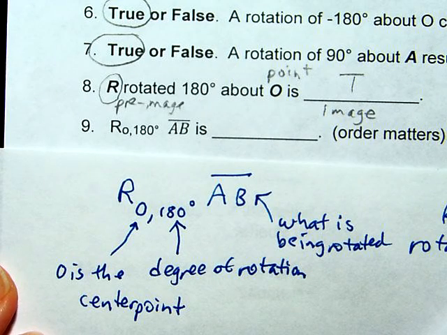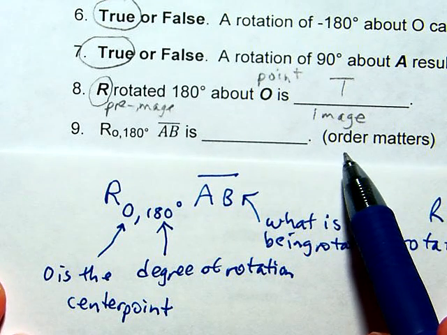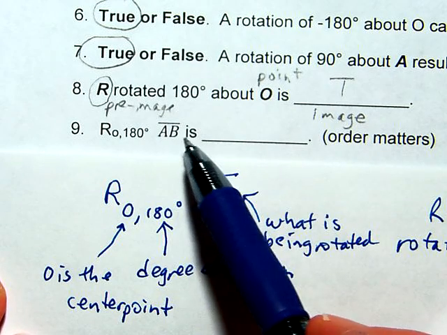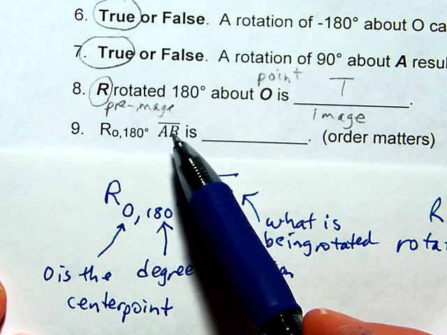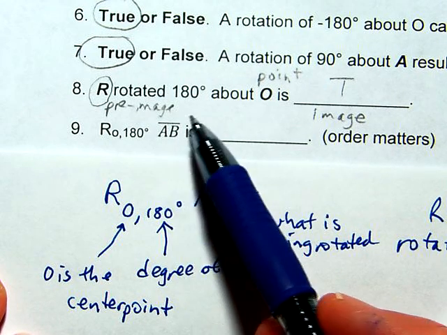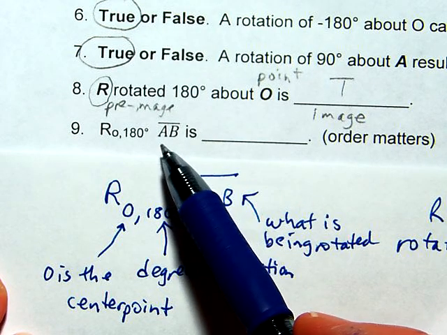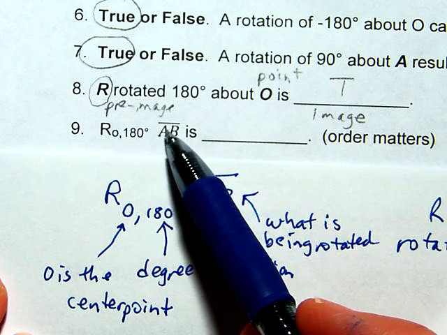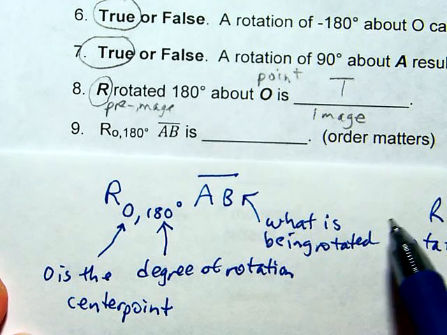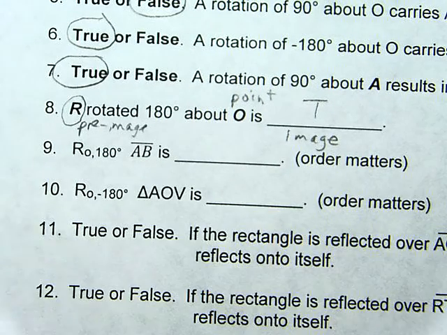And notice one other thing that the problem specifically says, it's in parentheses, but it's important. Order matters. So that means that when we give the new line segment that AB is being mapped into, AB here is the pre-image going to the image, we've got to give the line segment in notation so that A prime comes first, and B prime comes second. Let's see what AB is being rotated into.